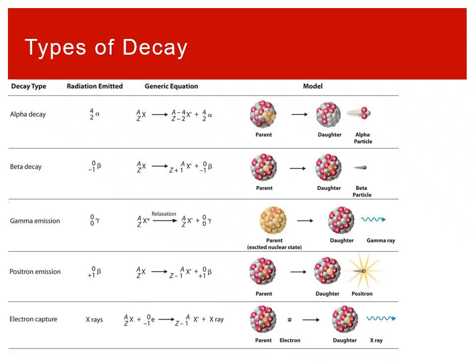Gamma emission is when the nucleus is just too energetic, so it loses some of that energy as gamma emission, but without any mass or proton changes. Then positron emission and electron capture either lose positive or gain negative charge, in both cases decreasing the amount of positive charge in the nucleus, turning some of those protons into neutrons. So these different types of decay correspond to answering different questions. Why is a nucleus unstable? Is it too big? Are there too many neutrons? Are there too many protons?